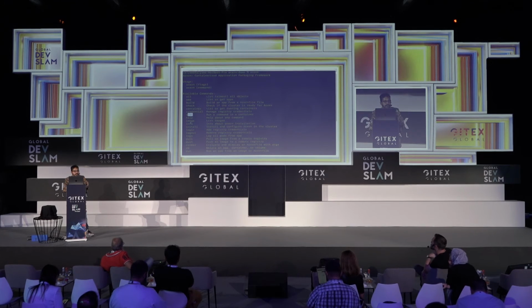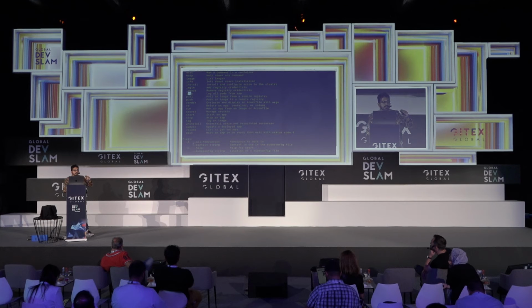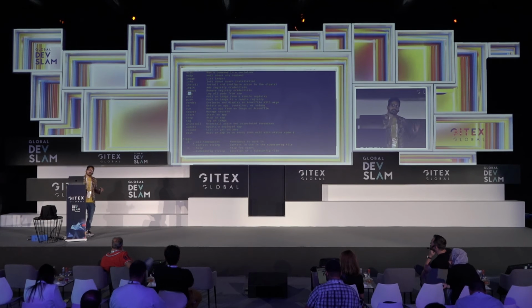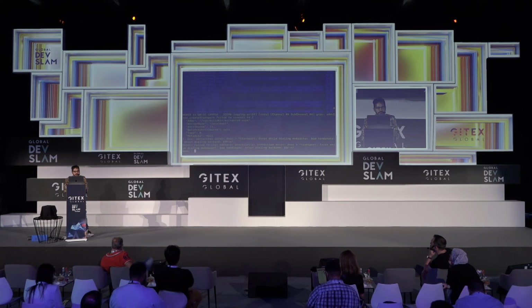So you can see the command line. It's similar to what Docker provides. Like you can build, you can check the containers, you can exec, you can log into the registry, you can run, pull, push, get the logs. So all the basic stuff is there, very similar, following a similar pattern and the architecture of Docker. That's what Acorn does. So it's not happening at the moment, but it does work.